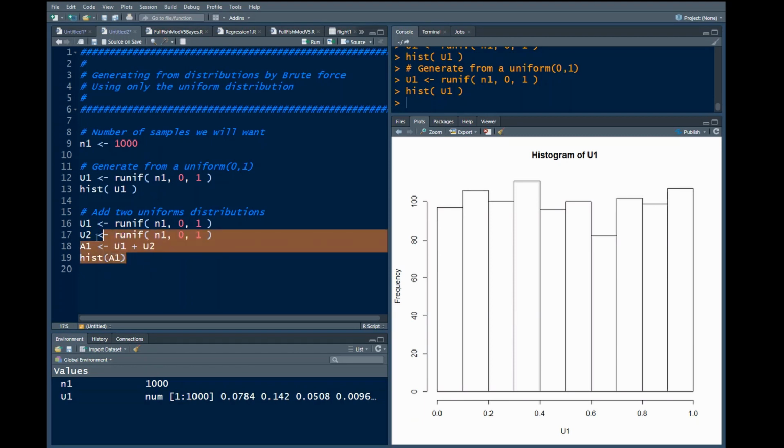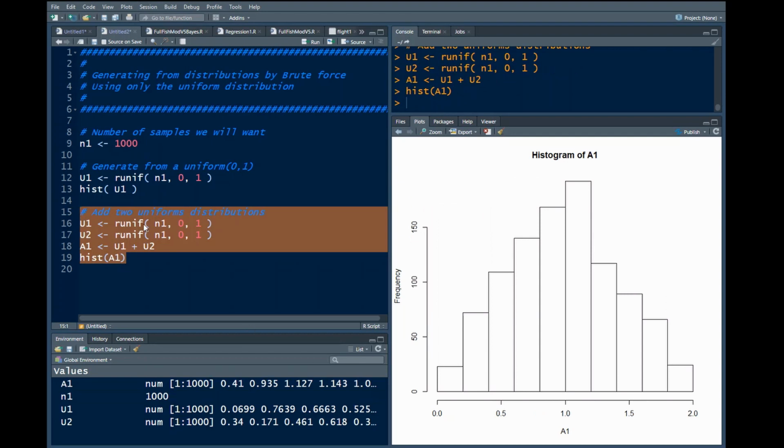All right. So if I run all of this together. Now notice these are independent uniforms. One doesn't depend on the other. But notice how this picture changes. It now goes from 0 to 2, which would make sense because we're going from 0 to 1. I'm taking things and adding them together. But notice that the points near 0 and near 2 are much less likely than the ones near 1, which kind of makes sense as well. But this isn't actually a triangular distribution. And we're being able to create other types of distributions just from using samples from a uniform.